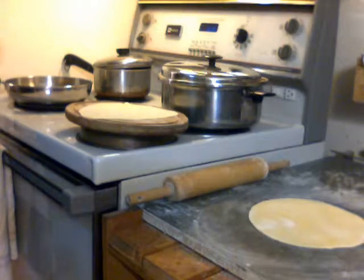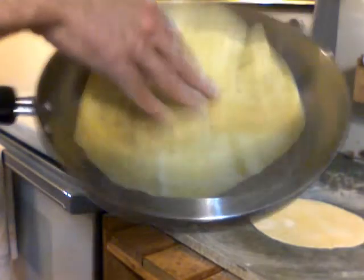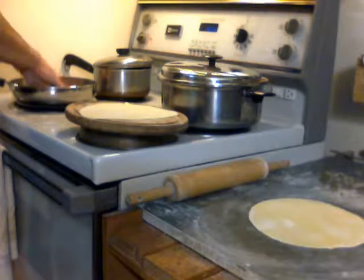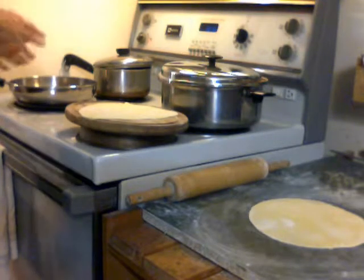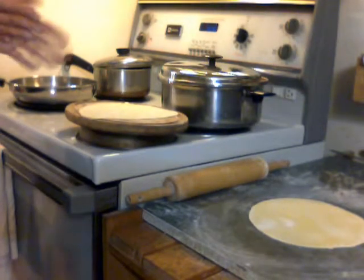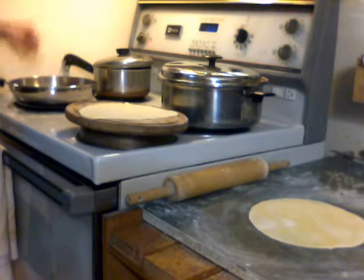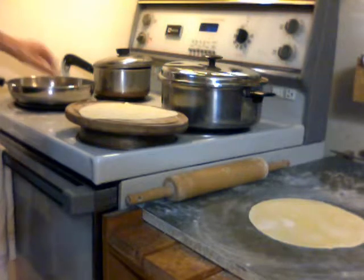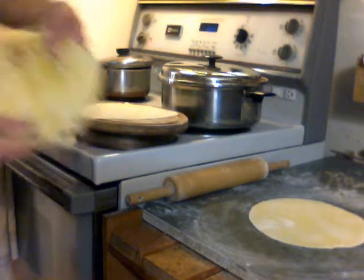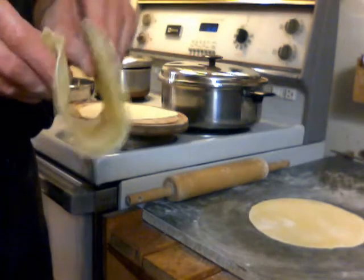Now, sometimes it doesn't look so perfectly cooked. It actually looks a little, I don't want to use the word greasy, like there's oil in here, because I absolutely didn't put any oil, I just put a little bit of water. But it's going to look like there's a little bit of grease in there, just a dash. And I'm just pushing down some bubbles that are forming. Anyways, that's it. See, done.